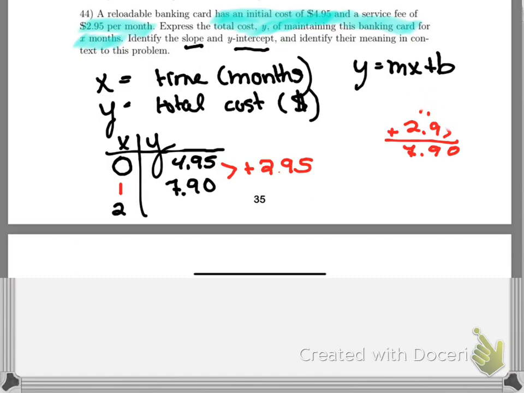So remember that our M is our slope and our B is our Y-intercept. And remember that our Y-intercept looks like zero comma some number. So does anything so far look like it could be a Y-intercept? Hopefully you realize zero comma 4.95, that is our Y-intercept. So our Y-intercept, we're going to put here 4.95.